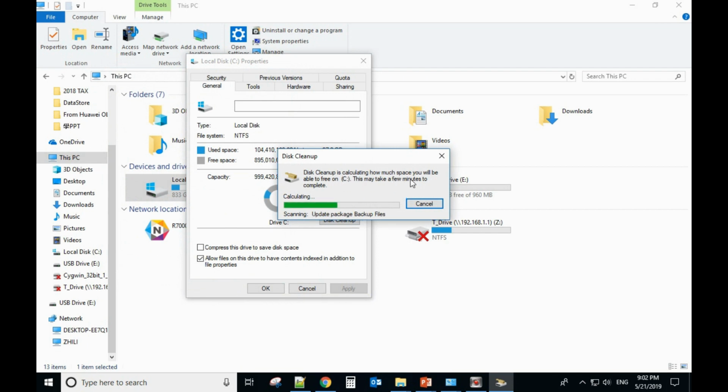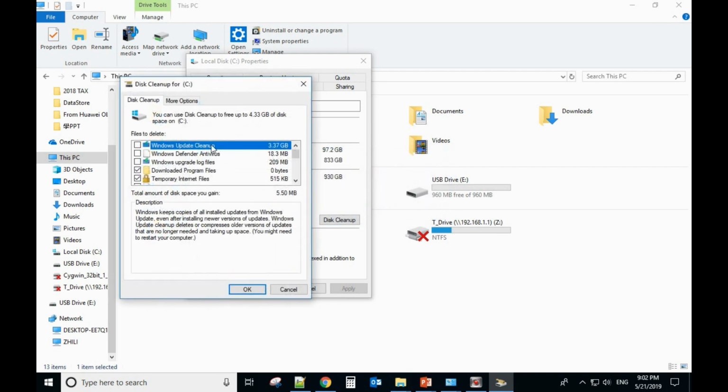It will calculate the system files. See, this update cleanup can give you 3 GB more disk space.